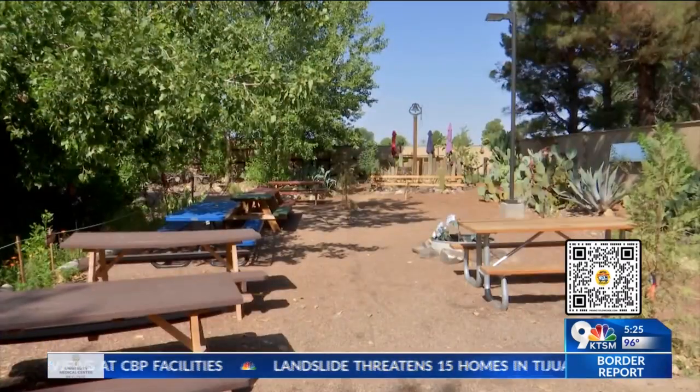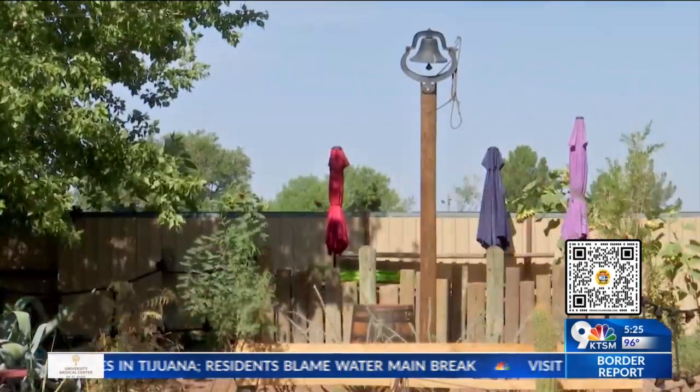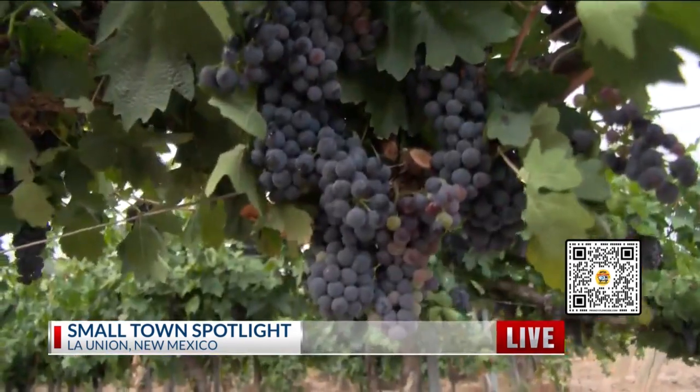And one more thing — you said you have some exciting news that involves La Vina. Well, we are here at La Vina today and we're thankful that they've hosted us. There are six other wineries on Highway 28, and we are going to have our own label wine here shortly, hopefully within the next few weeks. Wow, that's exciting news. Congratulations, guys! Don't go anywhere — we have a lot more to share with you right after this break. We'll be right back.